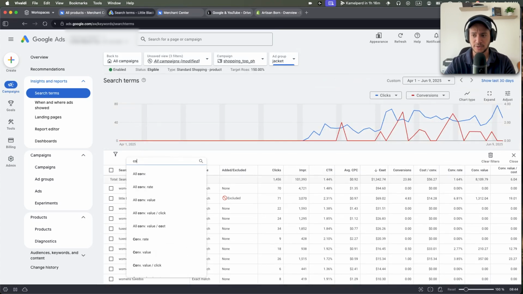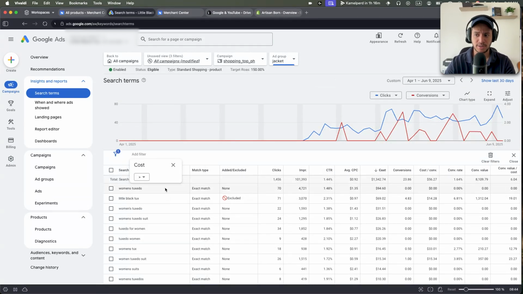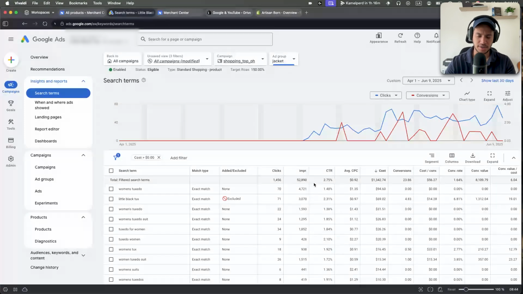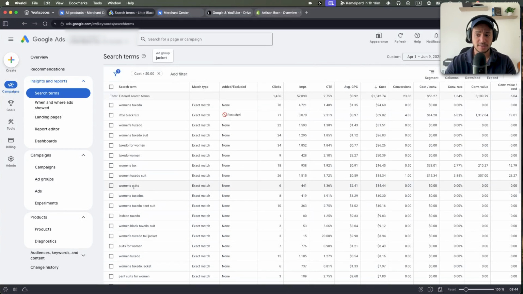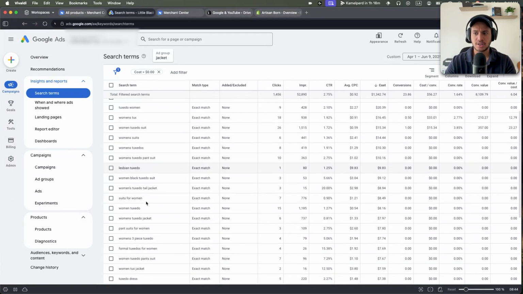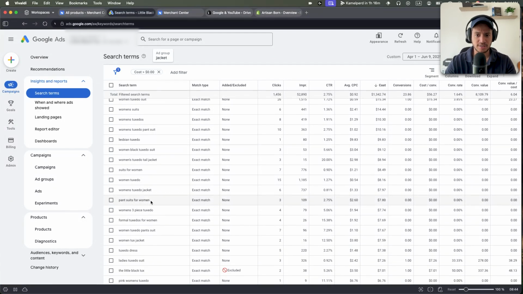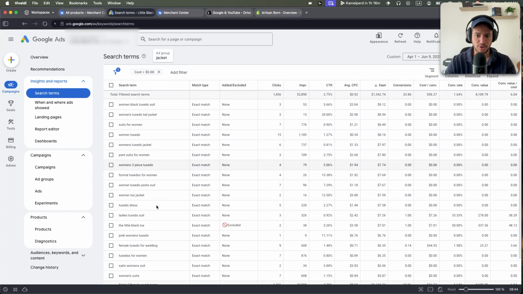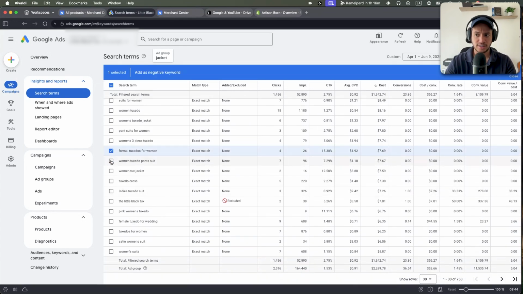One tip that I can give you is you go to the filter section and you type in cost. You want to be looking at search terms that spend more, because you can show up on your ads and generate impressions, but if it's not generating a cost, it means that it hasn't generated a click. So it's not as important as focusing on the ones that are spending money. So all the search terms that are spending money that are not relevant will need to get excluded. So you just basically review all the search terms and check if there are any that do not qualify or are not relevant for your product, and you just start checking those.